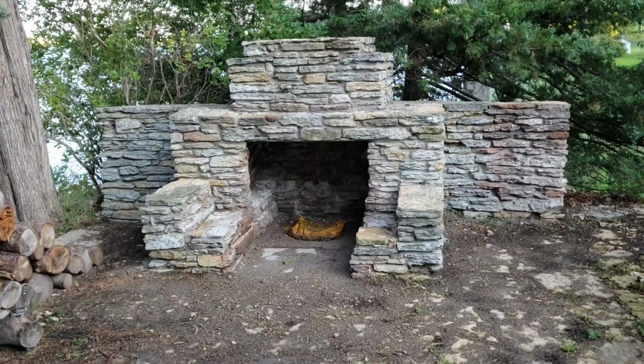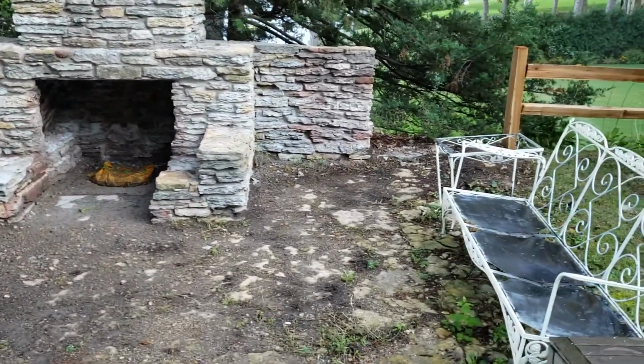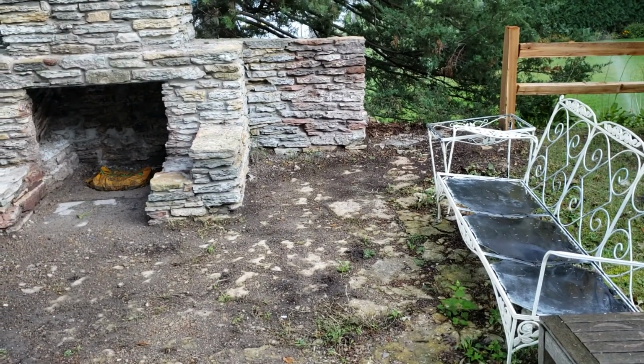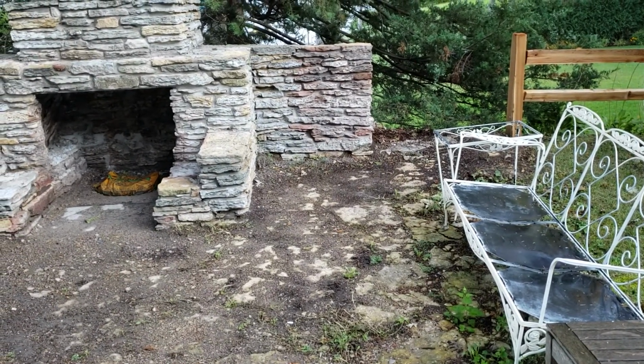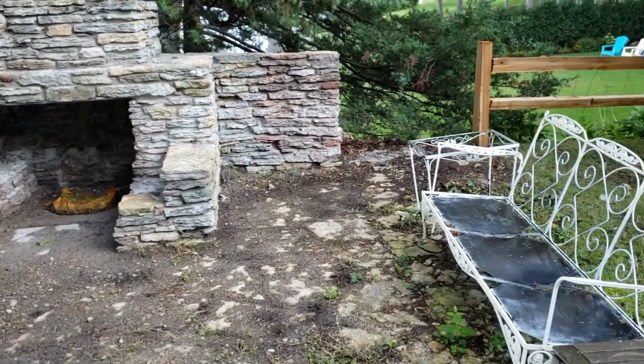If we could do a SketchUp of this area, just so that way he can see what it looks like, that'd be good. The sitting wall will be on the inside of the footprint. Let's do that it's inside the footprint, and we're going to put a bump up pillar on it.